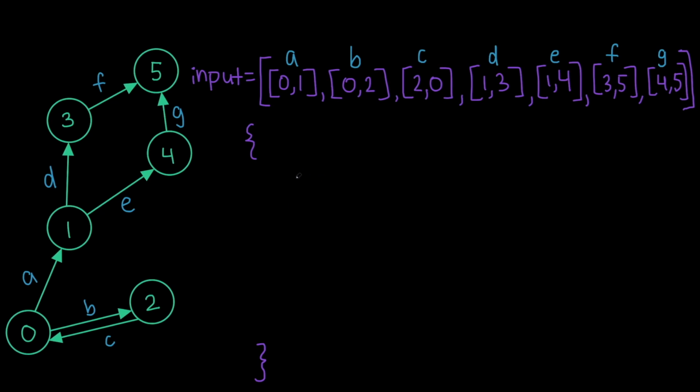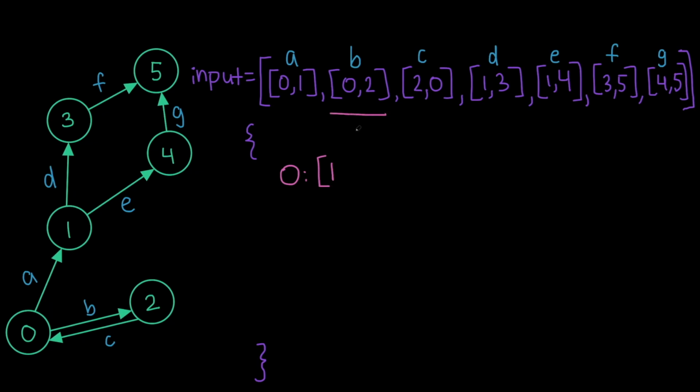So we can represent that by putting 0 as a key in our graph, and that's going to map to potentially several different values. So we'll keep an open array here, and we'll say we can go to 1 from 0. That's all of the information that is contained by this initial edge, right? Because we can't go from 1 to 0. All we know is we can do this transformation here. Okay, great. So now we can move on to the next edge.